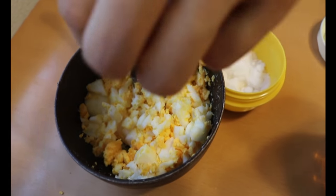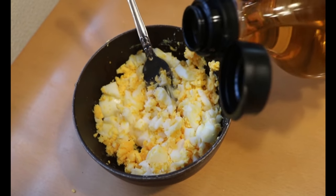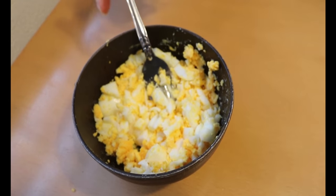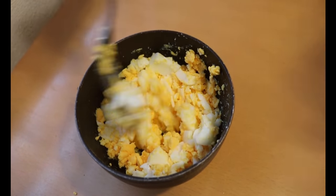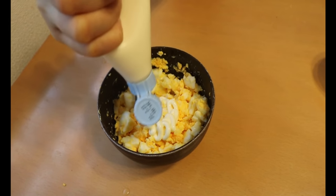Add a pinch of salt along with a hint of vinegar. This vinegar will create a different dimension of taste and deepen the flavor. Lastly, add mayo, as much or as little as you want. I put about 1 tablespoon for 2 eggs.